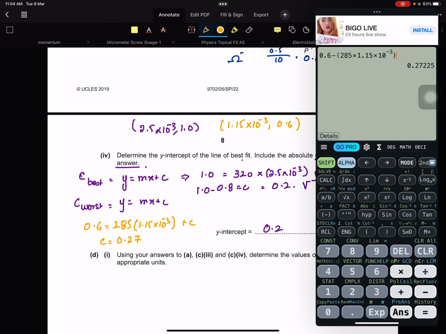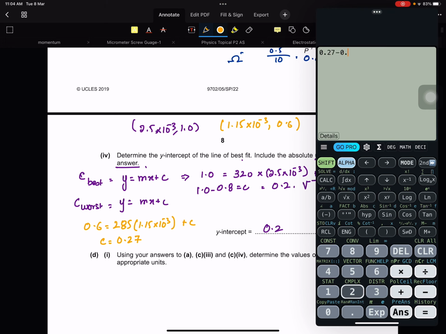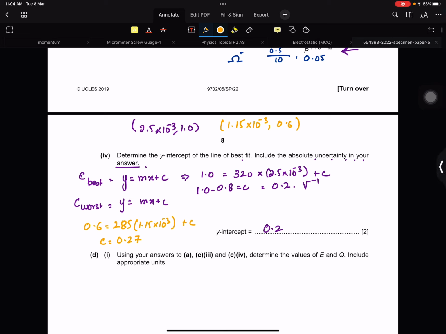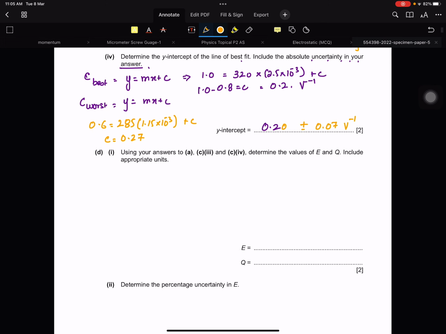So when you subtract these two, 0.27 minus 0.2, you get 0.07. So I'm going to write plus minus 0.07 because there are two decimal places. I have to put a 0 here, and then I will write minus 1 here. Remember, you need to learn the rules of uncertainty, and if you do not know them, you can always visit my video on uncertainty on the same channel. That would be good if you do that.